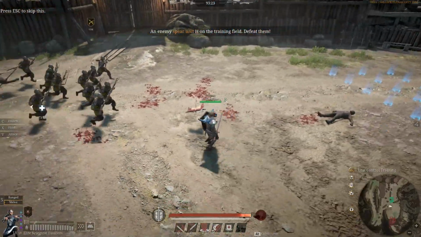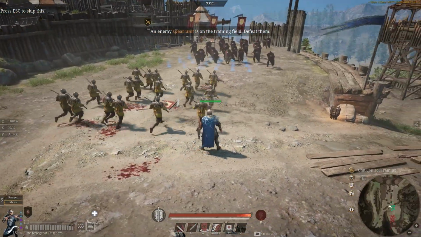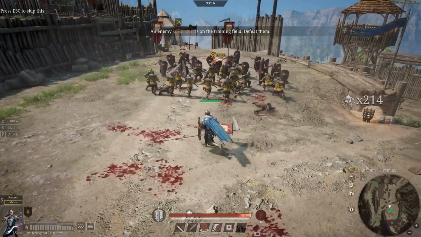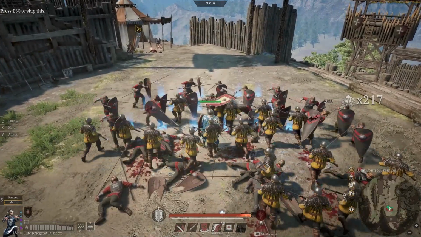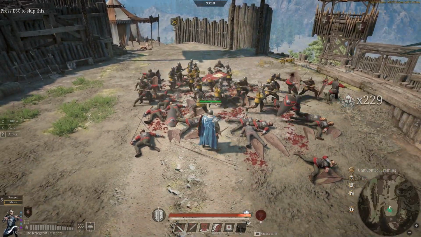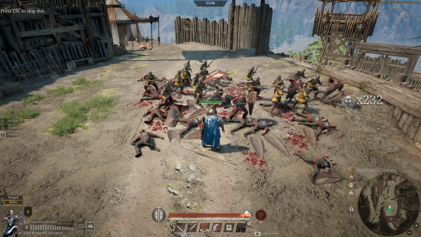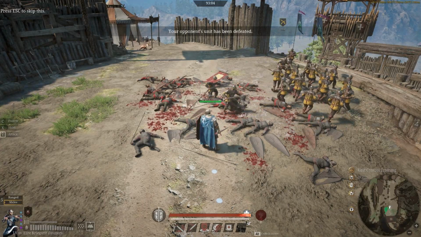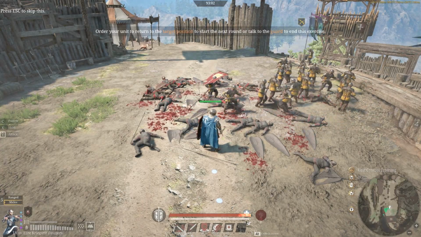Here we go. What I've done now is I've pressed 5 to tell them to do melee only. So they are not going to shoot at all. This is their melee ability versus a shield unit. Now of course these are very weak units in the training room, but you get the idea. If they come across a lesser unit, serfs, that sort of thing, they'll absolutely destroy them.